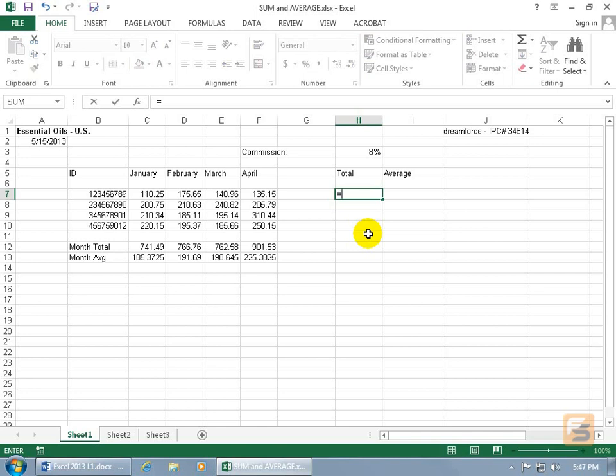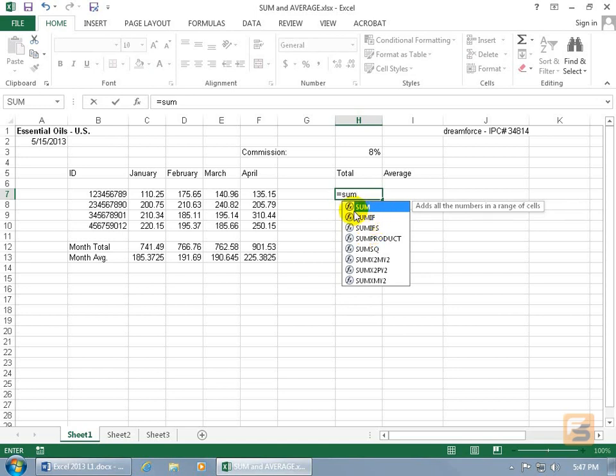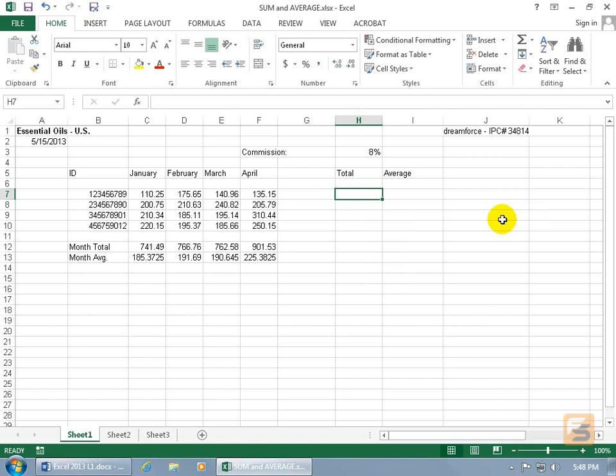In other words, when I hit equals and I type in SUM so I can bring up the sum function, you can see FX, that means it's a function, and there it is, sum. You can also arrow down and look at all the others and select those. In fact, when you select one, it gives you a synopsis of that function: adds the cells specified by a given set of conditions or criteria, or just the basic sum function adds up all the numbers in a range of cells. And so you want to make sure you hit the equals key before you start typing it in, because, let me hit escape a couple of times to undo that or get out of the cell and not accept the changes.